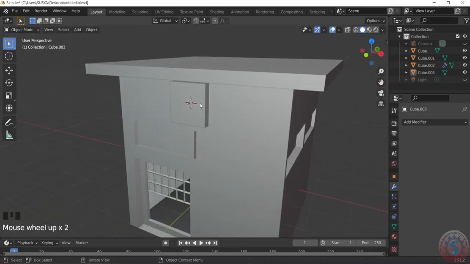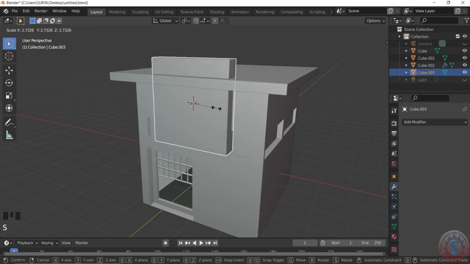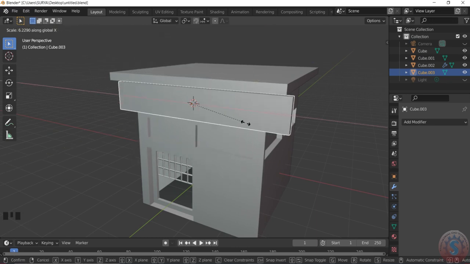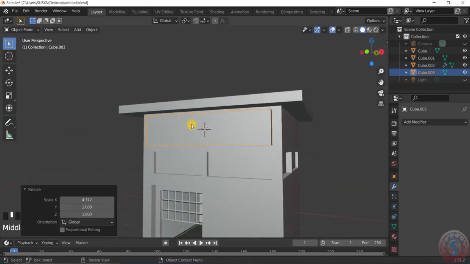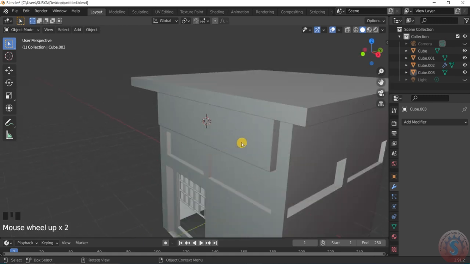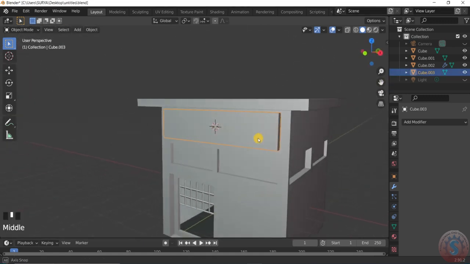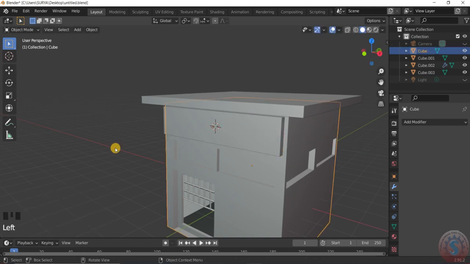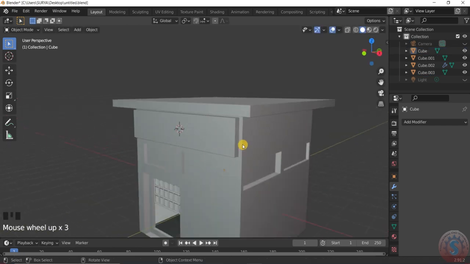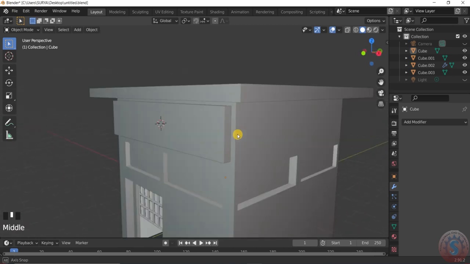Again, press G, select the G and the X Y option and click here. You can observe I want to again increase the scale in the X direction to create the board here. To make a coffee shop, you can observe I want to increase the X direction by some amount. I want this. Then you can observe this is created.